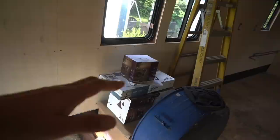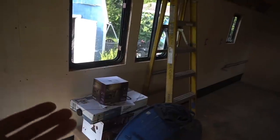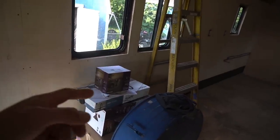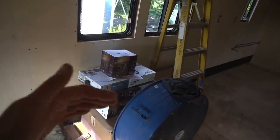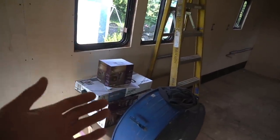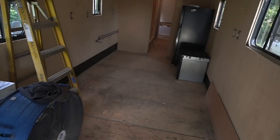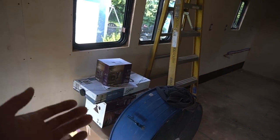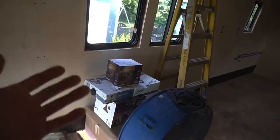And this area right here in between the entertainment system and the kitchen, pretty much all the space below these two windows is going to be a pull-up table for the kids. We're going to have either 3 stools right here or maybe some sort of long bench with storage inside. That way the kids actually have a spot to sit down and eat. Me and Jay are totally fine with eating wherever in the bus, but we did want to have a designated area for the kids to eat, do schoolwork, art, all that stuff.